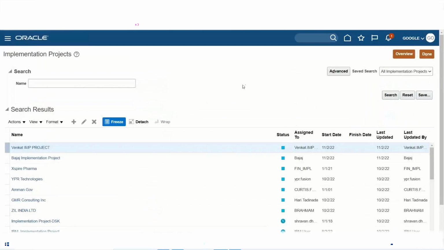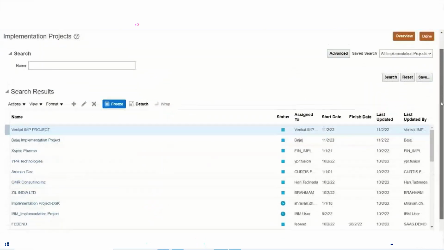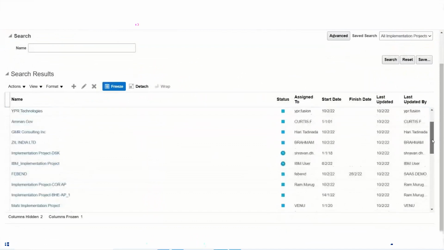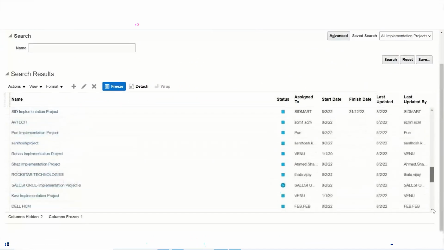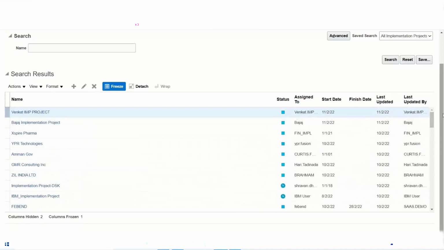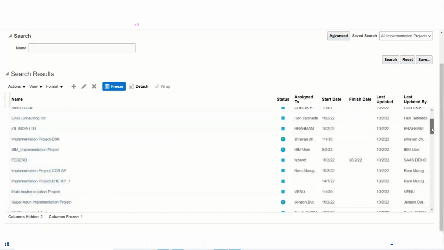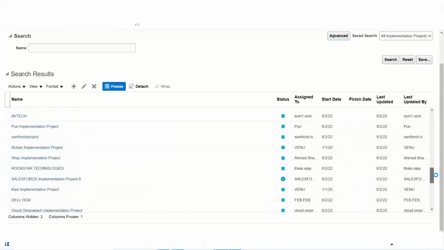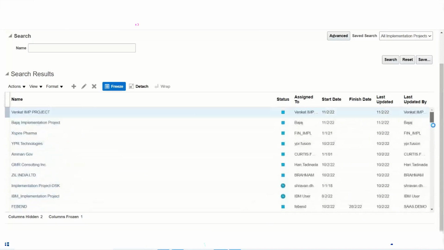Here you can see many projects. If your client is doing business in only one country and you are going to do the implementation for only one country, you have to create only one implementation project here. Here we can see many implementation projects because we are using this instance for our testing purpose, and everybody is creating their own project.